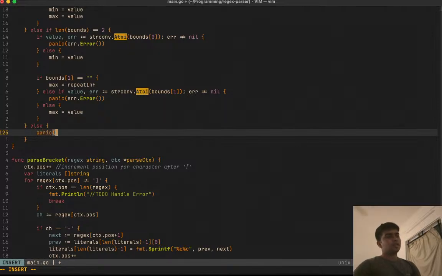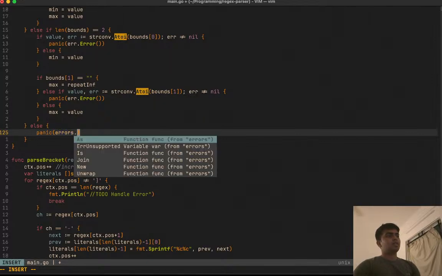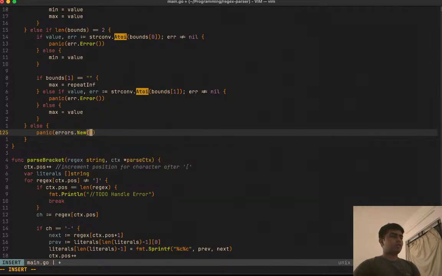Else panic, and panic with errors dot new. We can say repetition undefined.